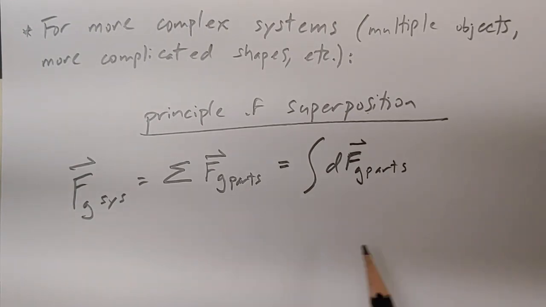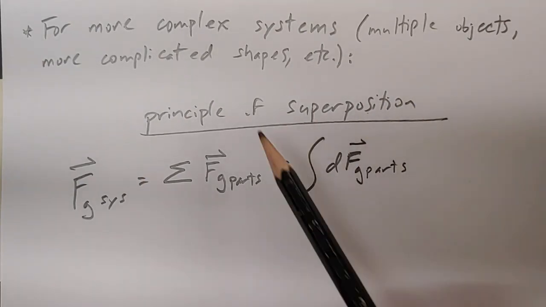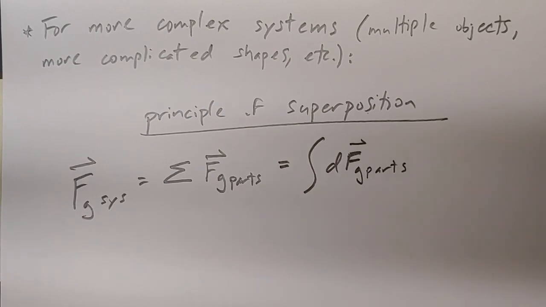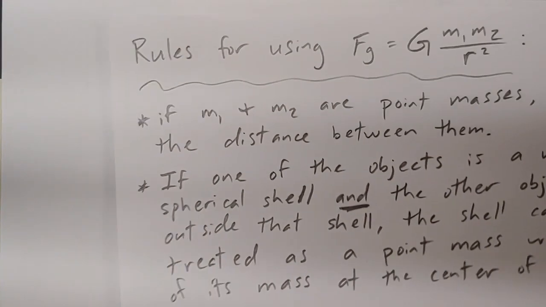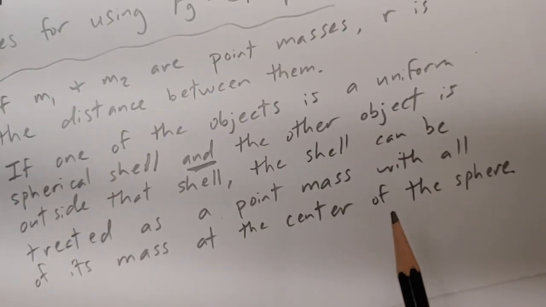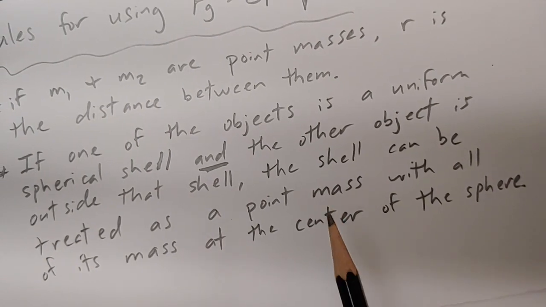There's lots of ways we can use this. Certainly it's how we're going to have to deal with shapes that are not spherical shells, but also, like I said, if it is a solid sphere, the nice result of this is that we can just treat for our solid spheres all the masses being at the center. And then the last rule has to do kind of with this first rule. I said, well, the other object has to be outside the shell. Well, what if the other object is inside the shell?